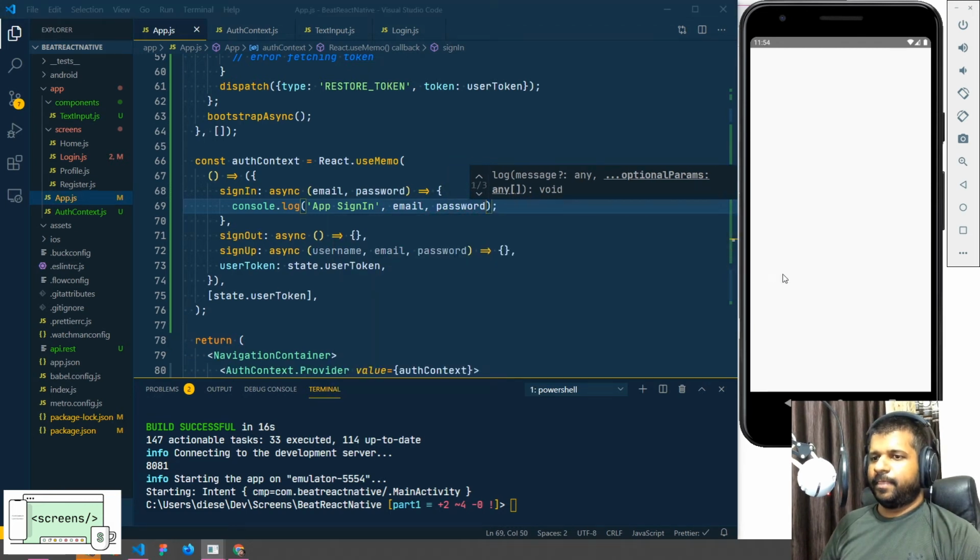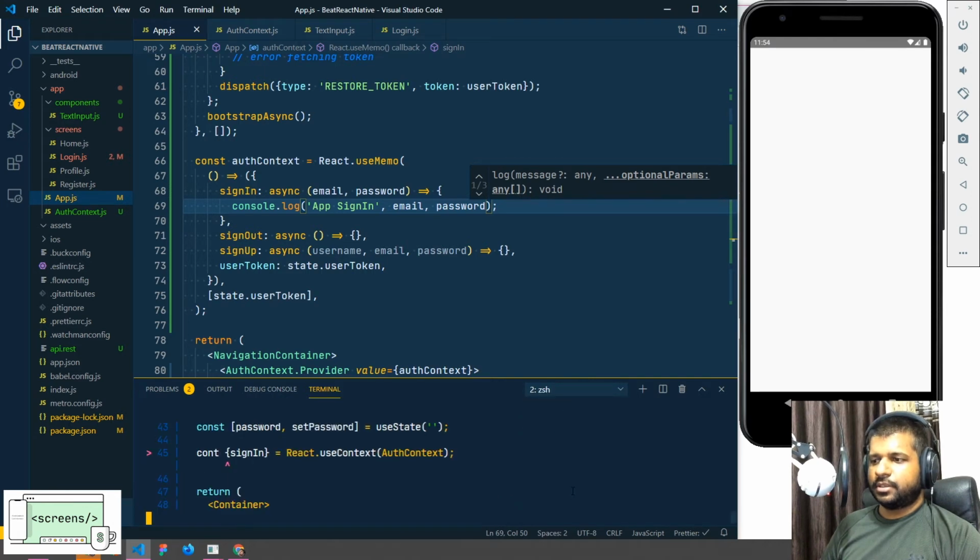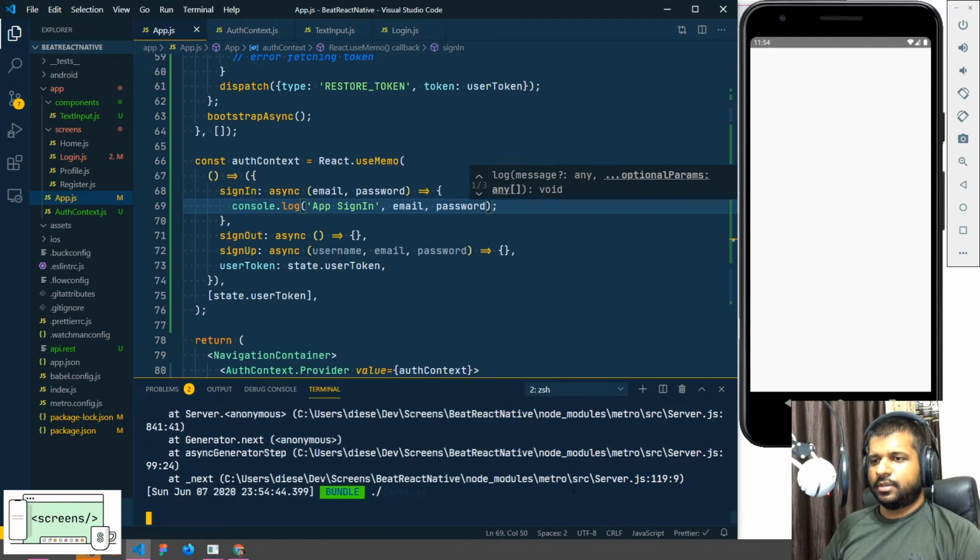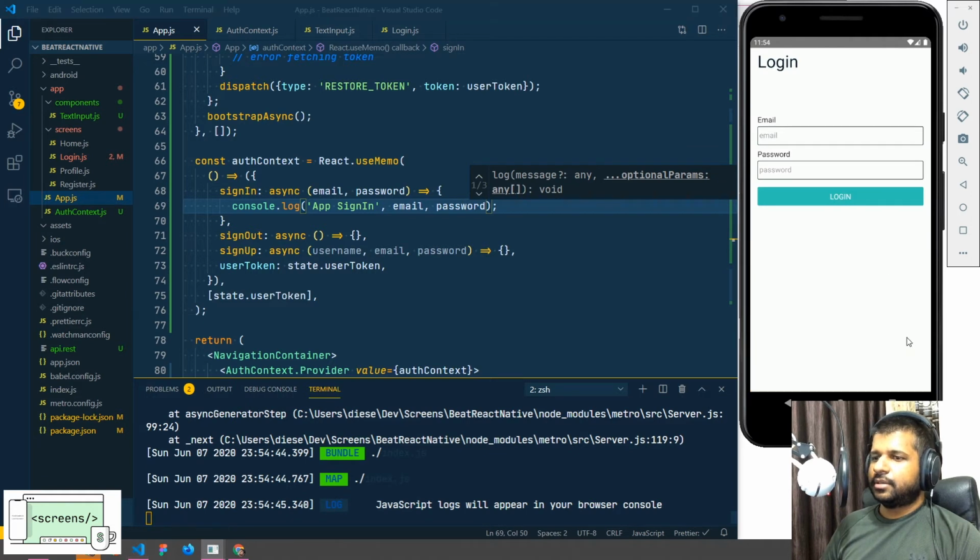I think we added a lot of code and we did not test it. So let's go ahead and reload it. Okay, so no errors.